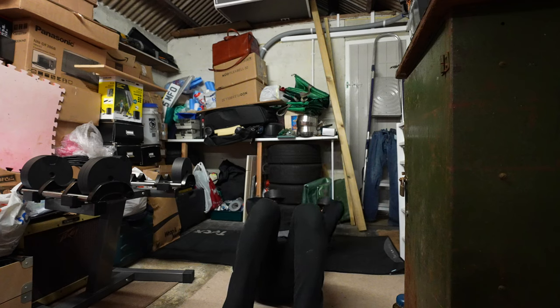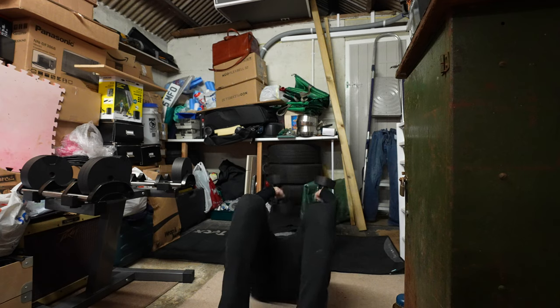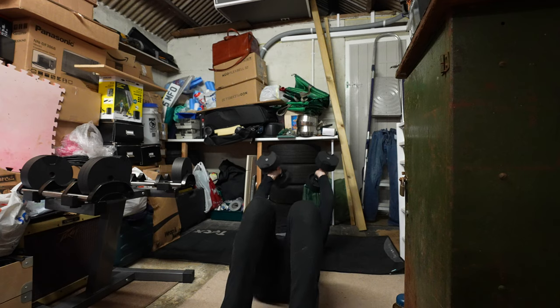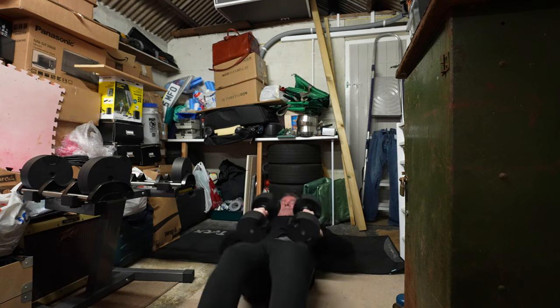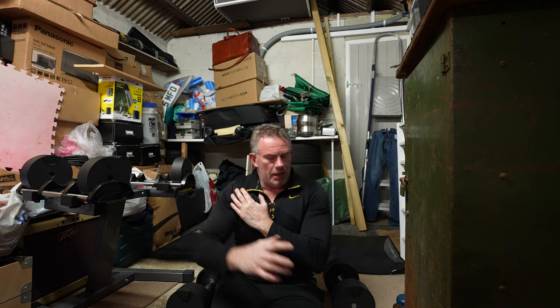Slowly down, extend up and contract. Slowly down, extend up and contract. I'm not resting the dumbbells at the bottom, by the way, they're just touching. See there that my right arm is actually a little bit weaker here, which shouldn't really be the case. I'm actually right-handed, so my right arm should be stronger, but it's because my shoulder is so badly damaged.